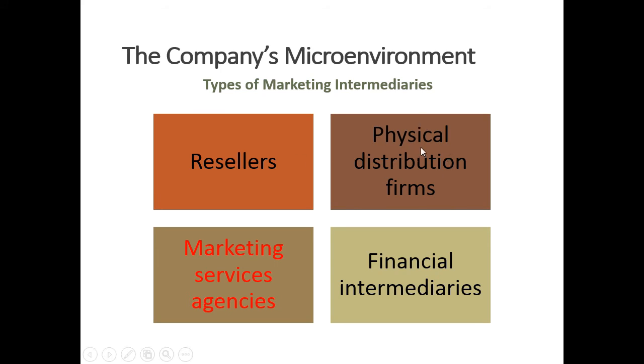The physical distribution firms, those are the ones who help us or enable us to physically deliver the product. And these are hauling companies, the ones who will do the transport cross-country. This is really, really important in terms of products that are more perishable. Anybody who sells fresh produce, fruits and vegetables, flowers, anything that you can think of that has some sort of shelf life that's relatively short. So perishable items. It's going to be really important that we have those kinds of companies who partner with us.